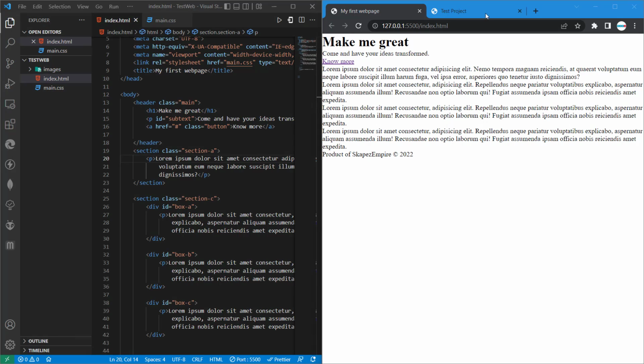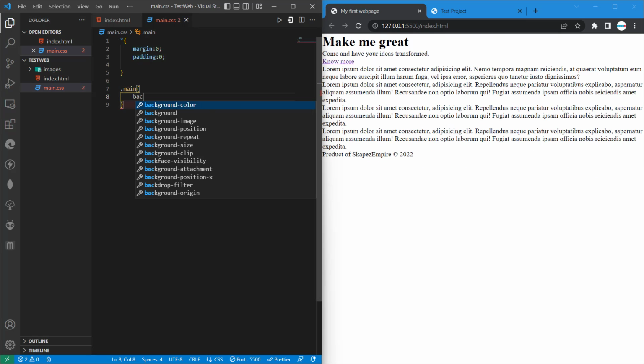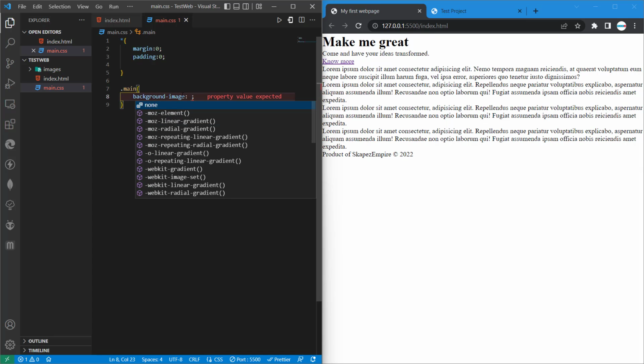So I'll go to my CSS file, and my header is called main. Remember, if you want to reference your classes, use the period, the dot, and then the name of the class, so main, curly braces. I'm going to start with the background image.